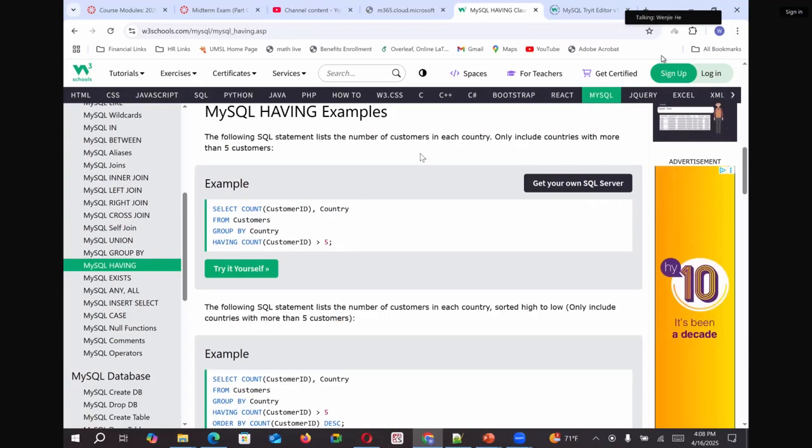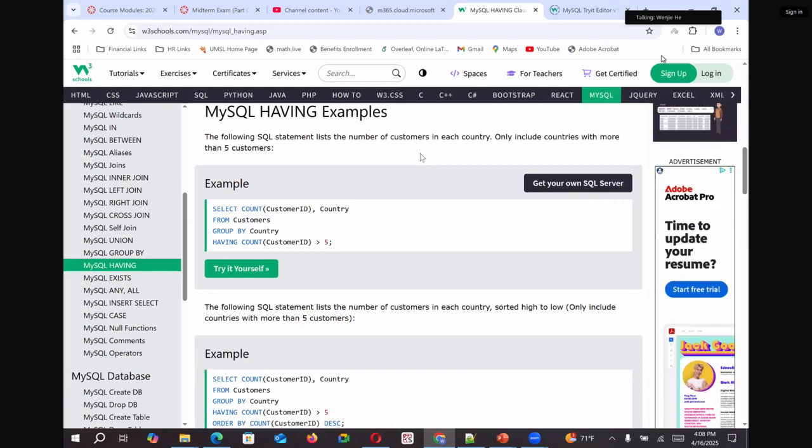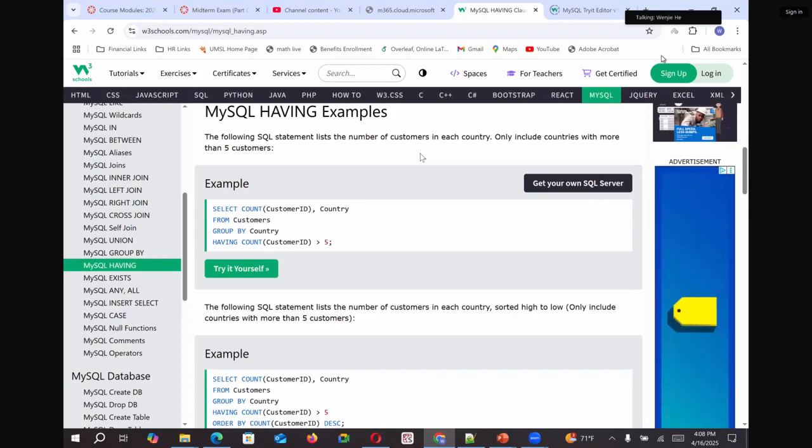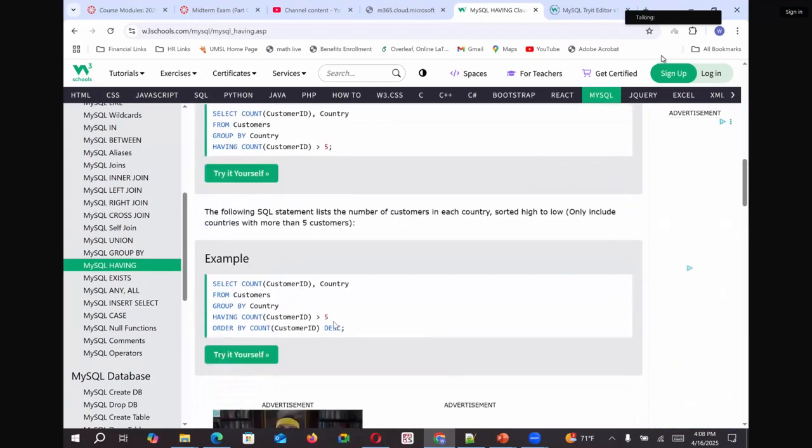After that, you need to describe the condition on your subgroups, on the aggregate function applied on the subgroups. In this situation, you should use the HAVING clause, not the WHERE clause. Let's look at the answer.